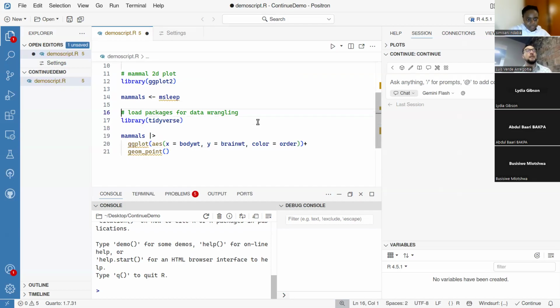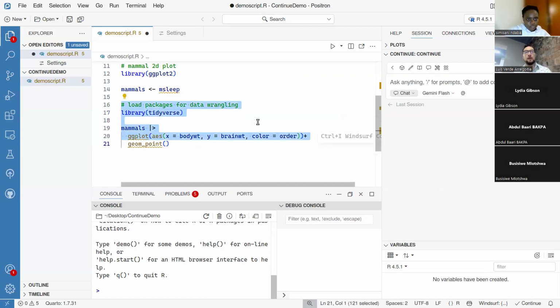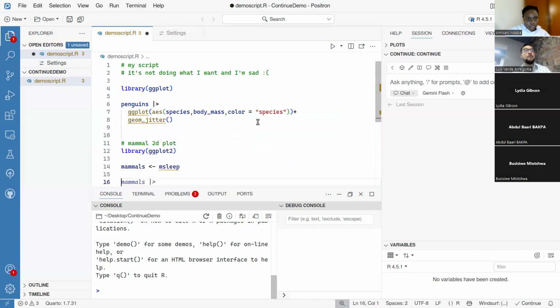So it's autocomplete. I don't really use it, but I want to show it to you. It can be very distracting for teaching, but autocomplete sometimes can be a really good time saver, and that's part of this Continue extension.